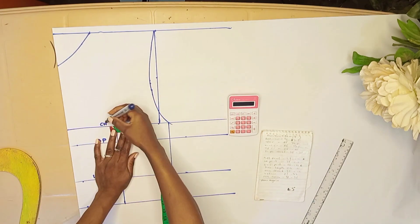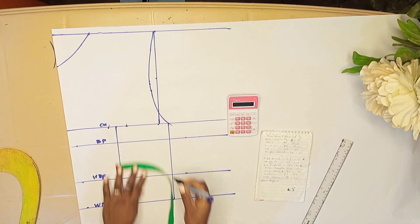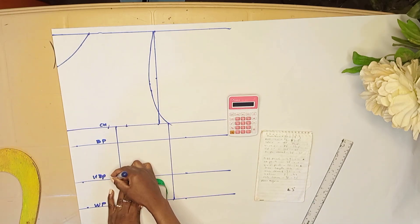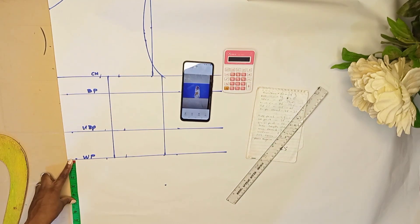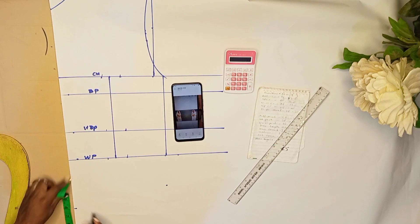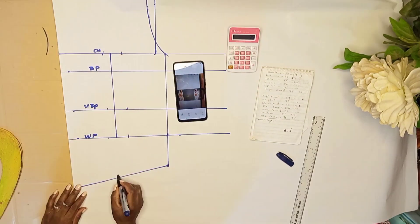At the chest line, I shall be marking half an inch towards the center front and 1 inch towards the side front. Let's also continue to the waist point line and mark the same thing there, then move to the under-the-bust point line and mark the same thing right there as well. From the waist point at the side front, I'll be coming down by 3.5 inches. Move the tape rule to the waist point of the center front and mark 5.5 inches. Let's go ahead and join all these points — this line we just finished drawing is called the upper hip line.